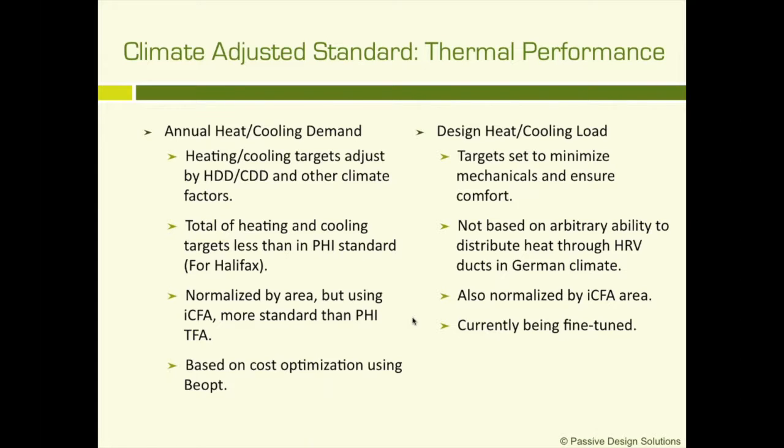But the peak heat load is much higher than the allowable defined by the German standard to distribute what's safe to distribute as heat through the HRV ducts. I think in most projects, a separate heating system in the Canadian climates is required. We have had very few projects where the heat demand was low enough that we could deliver it through the HRV.